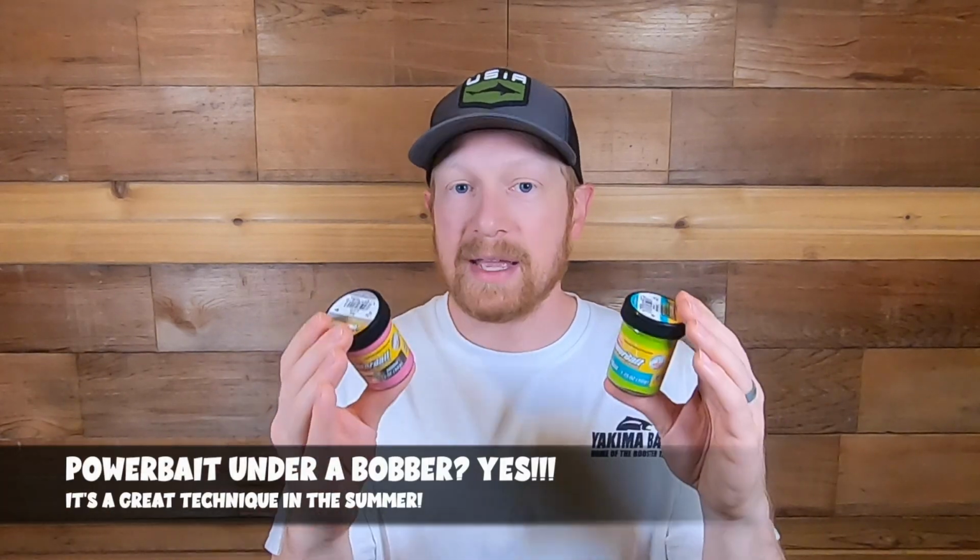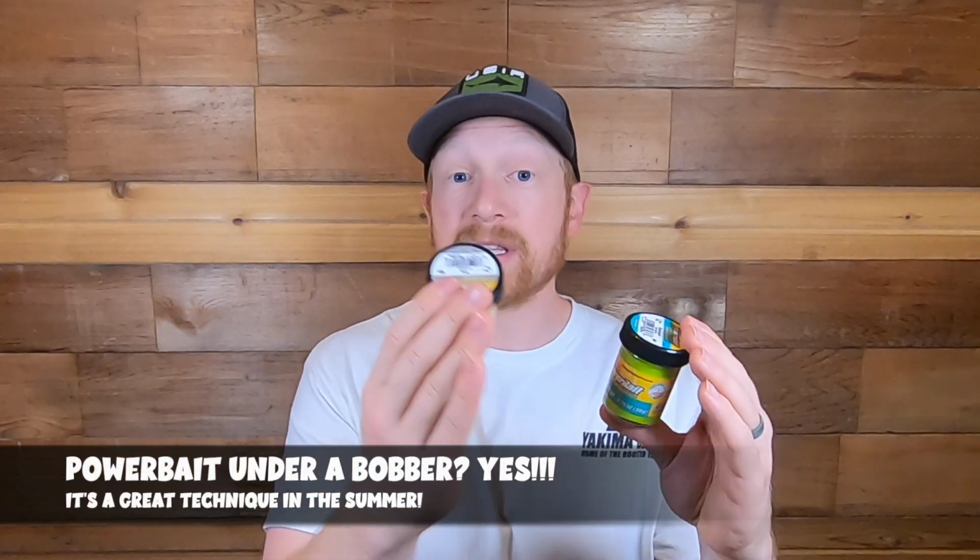Power bait for small ponds, I like plunking off the bottom, of course, earlier in the season. However, don't overlook putting power bait underneath the bobber. As the season goes along into the late spring, the summer, and even the late fall time frame, when you've got grassy areas or thick grass on those ponds, those trout might be higher up and towards the surface of the water. Power bait underneath the bobber can be a really effective technique in really weedy and grassy areas, especially as the summer and the warmer days roll around.